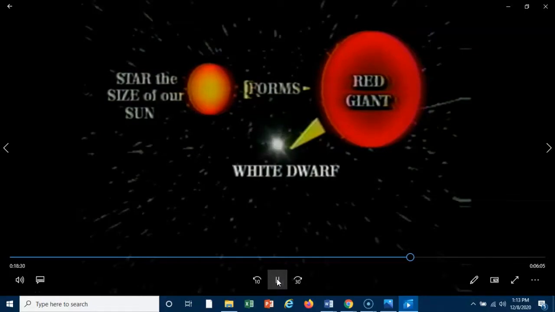In the final stages of the star's life, with the fuel needed for fusion reactions used up, the temperature and pressure of the core begins to drop to a point where the weight of the star's outer layers can no longer be supported. The giant star collapses on itself, forming a white dwarf roughly the size of the Earth.